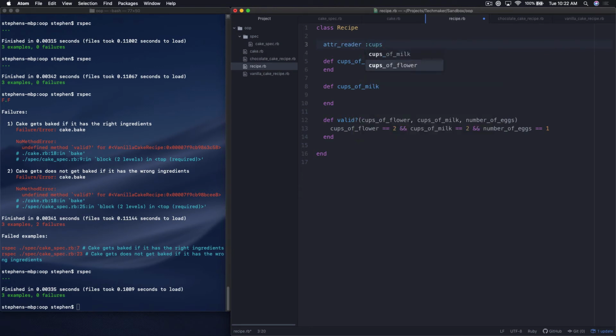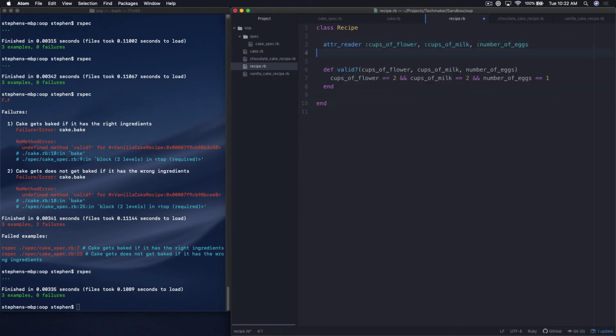So we'll have cups of flour, cups of milk, and number of eggs. Now that's going to create a problem here because we really want these to not match these, because these arguments need to be able to actually make sense. So what I'm going to say is flour quantity, and then milk quantity, and egg quantity.